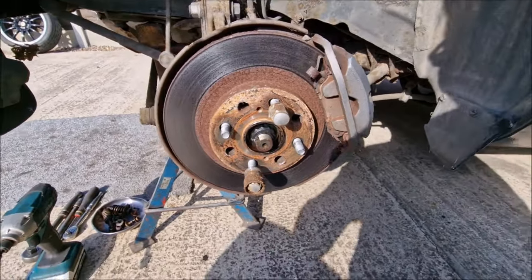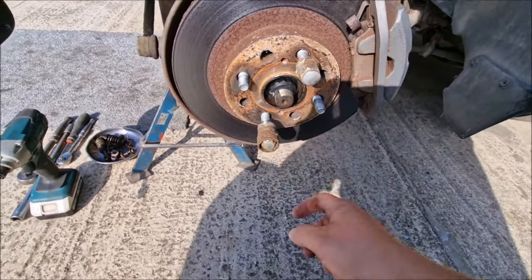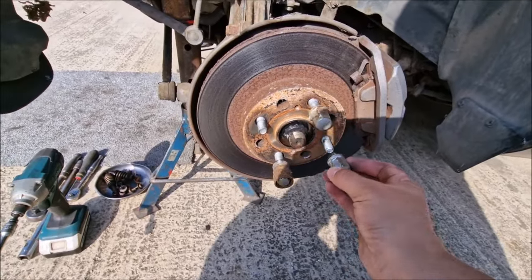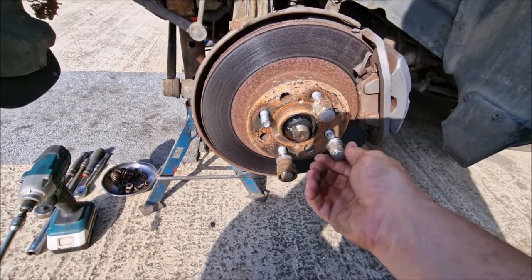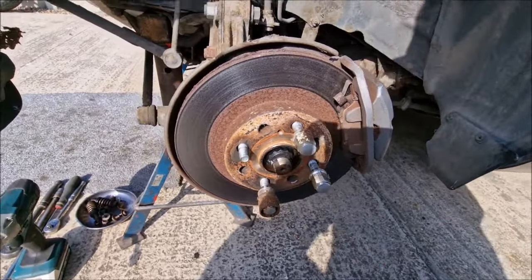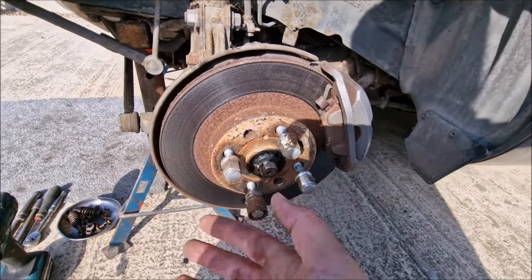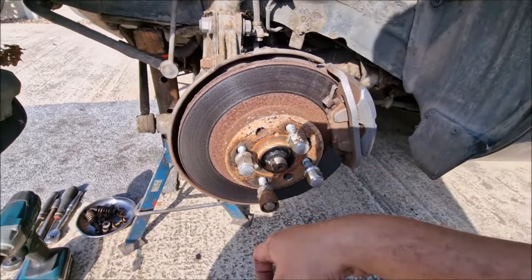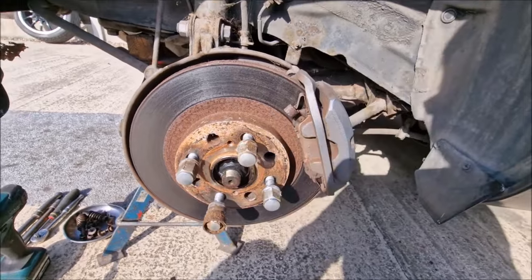One wheel off. These are the wheel nuts. They're a little bit corroded, especially this locking wheel nut. Top Coupland tip. Put your wheel nuts back on the studs so you don't lose them while you're not using them, or while you haven't got your wheel on the car. Where's my wheel nuts? Oh, there they are. They're on the studs. Gives me a chance to look at the brake discs.